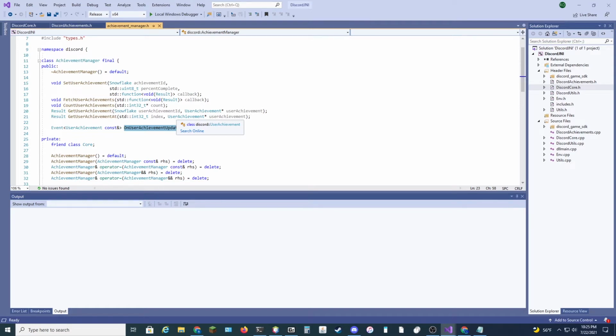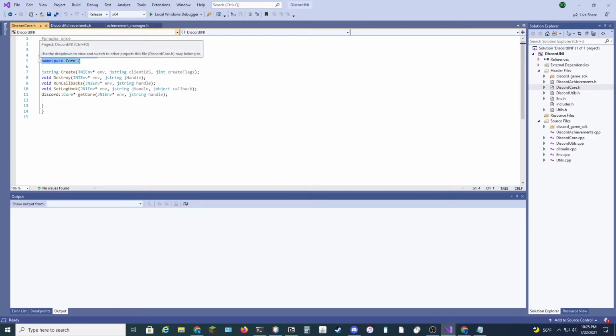I think that that makes sense. Yes. And that's different than with setLogHook, because setLogHook actually takes in a callback function.